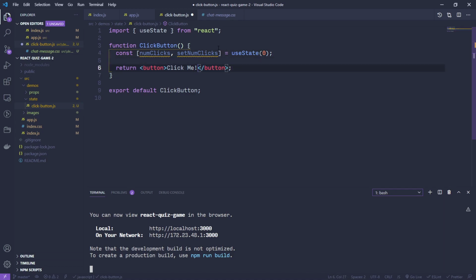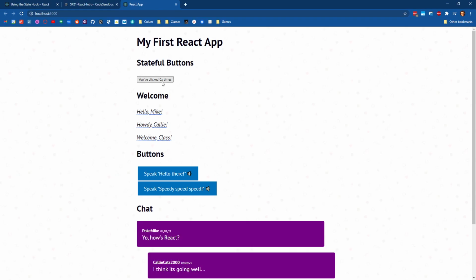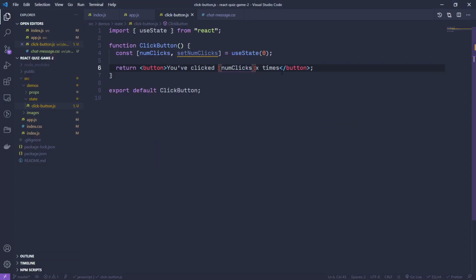And let's put the num clicks on the page. You've clicked num clicks times. So we can see you've clicked 0 times. That's coming from our initial state here when we called the useState hook.